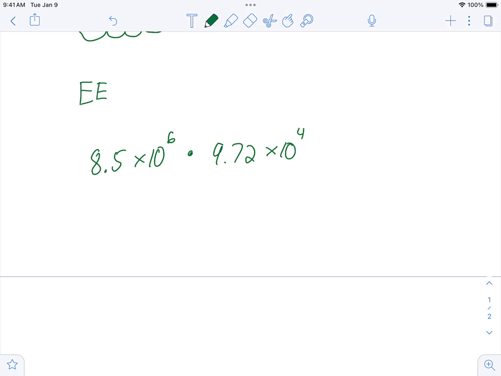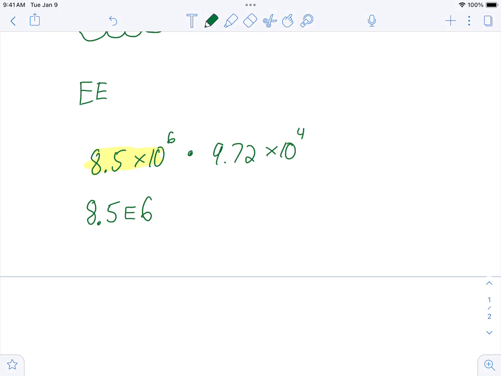So to do this in your head or through pencil and paper would be very difficult. So in your calculator, you want to type in 8.5, and then you want that double E key. So you would hit the second button and the comma if you're using a TI-84 Plus. That would bring up an E button. That E button means times 10. So now we covered this right here. Now we're just typing in the number that is the exponent. So we would just hit a 6. We do not need a caret key for an exponent. The E takes care of all of that.